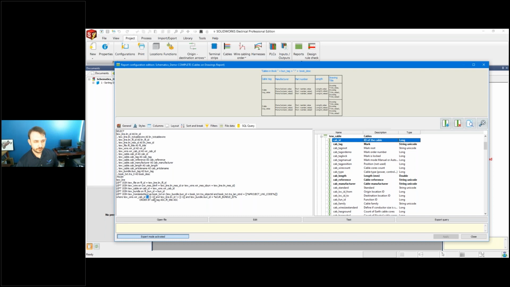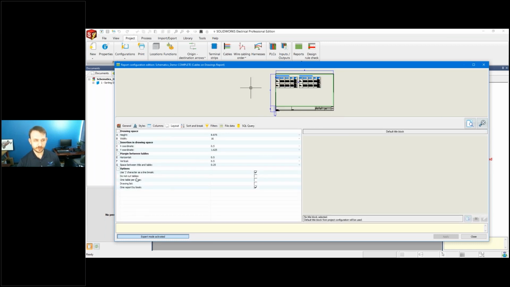And the TEW line ID does not equal -1. Once again, if I'm doing text, which -1 is text, I have to put the reverse brackets around it. And the bundle ID equals the current bundle ID. So that is giving me basically the one book per bundle, which comes under the layout down here, right? So one book, one report per book. That's what that gives me there, okay?